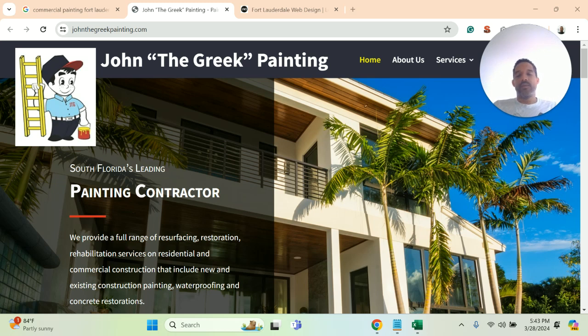I look at these websites on my laptop, which is 14-inch, because if I looked at it on a 25-inch or 20-inch monitor, it would look different. A lot of things that you won't see on a smaller device, you'll see on a larger device because you have more area. By looking at it on a smaller screen, you can catch a lot of things that are happening because the website is not necessarily responsive. Responsive, in other words, means it's responding to the screen size it's being viewed on. So let's just go ahead and keep going down.